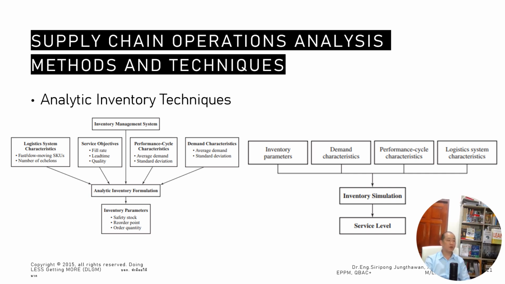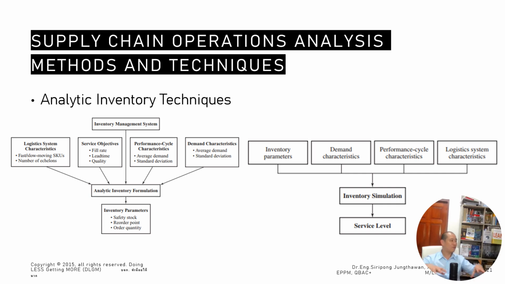And performance cycle characteristic for average demand, how much demand that you can receive and how much supply you can send to the demand, that you have to fit and discuss about it and change the supply to fit the demand also. And that you have to set the standard deviation and the demand characteristic, that you know about this, how you forecast with moving average, exponential smoothing, and seasonal index, something that gives the average demand and you can forecast, and the standard deviation also, that you have to know about this.